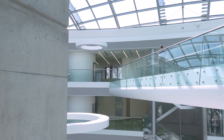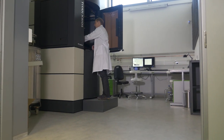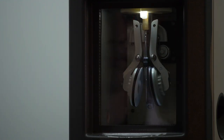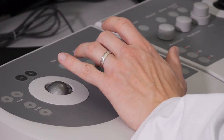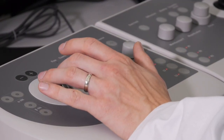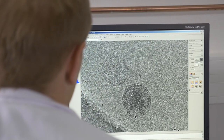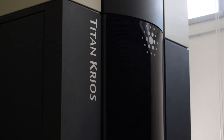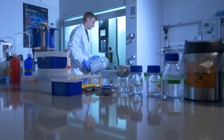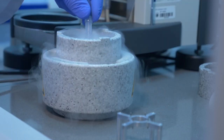Wait, I know it here. This is CEITEC in Brno, Central European Institute of Technology. Yes, there is a Cryo electron microscope here with a special function. It can work with biological samples. They would soon be dehydrated by the vacuum in the common electron microscope and thus would be destroyed for the research. However, FEI has developed a system where each sample is permanently frozen to at least the temperature of liquid nitrogen from its production to its examination in the Cryo microscope. I understand. Thus, the damage is prevented.